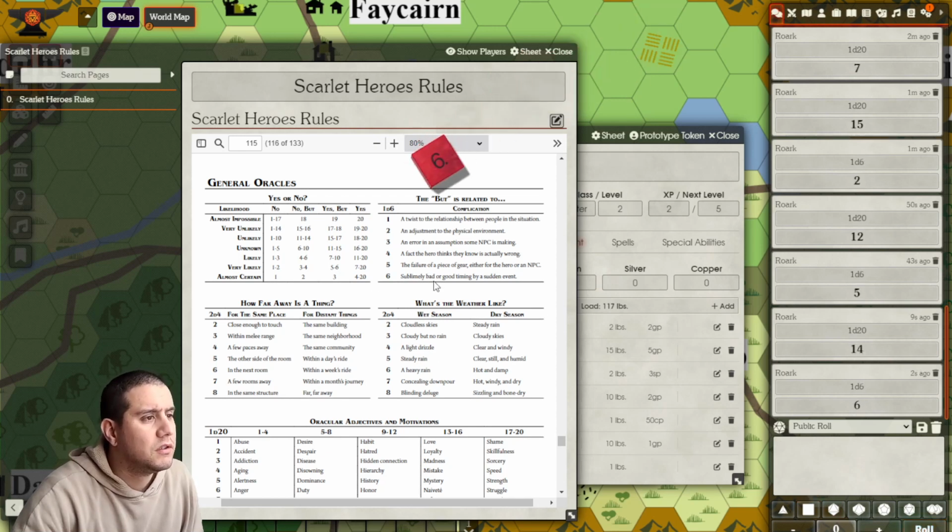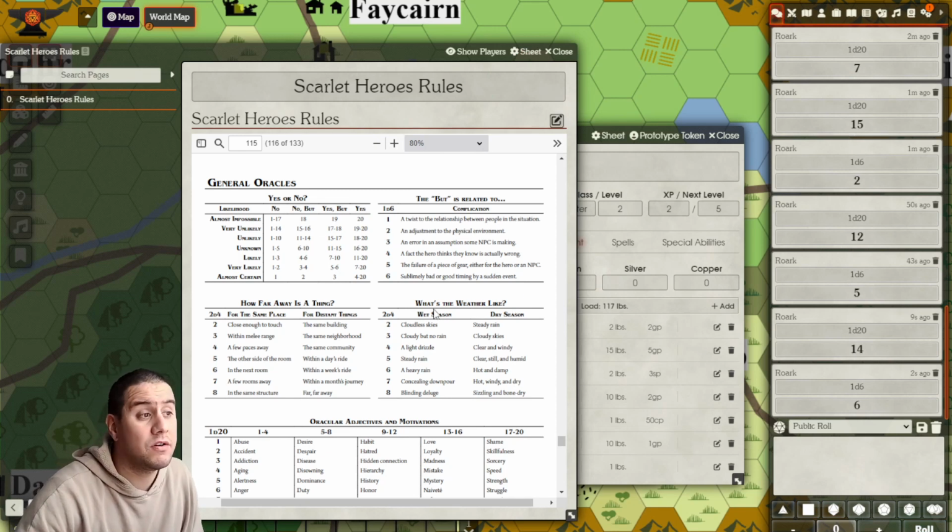6. Sublimely bad or good timing of a sudden event. Maybe there are unknown, let's say, are rebel forces sabotaging their gear and weapons maybe within the town? Maybe that's something I could report to someone else that maybe wants to help free the town from these invaders? Unknown.